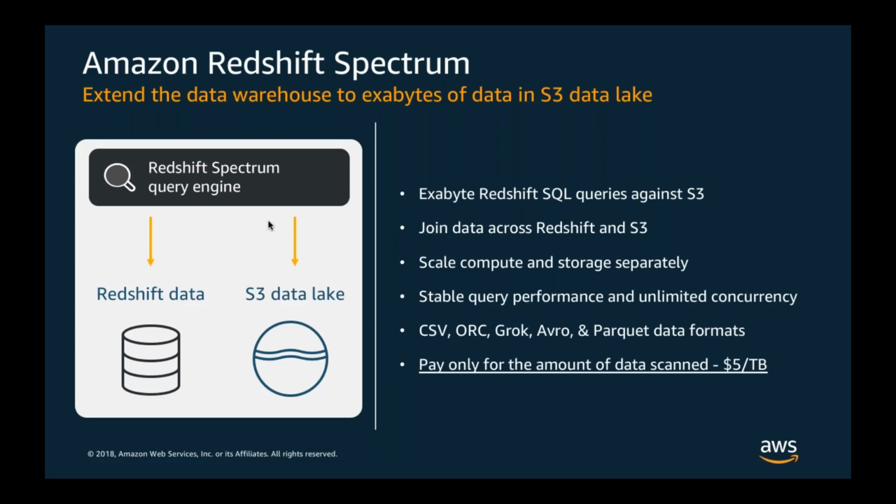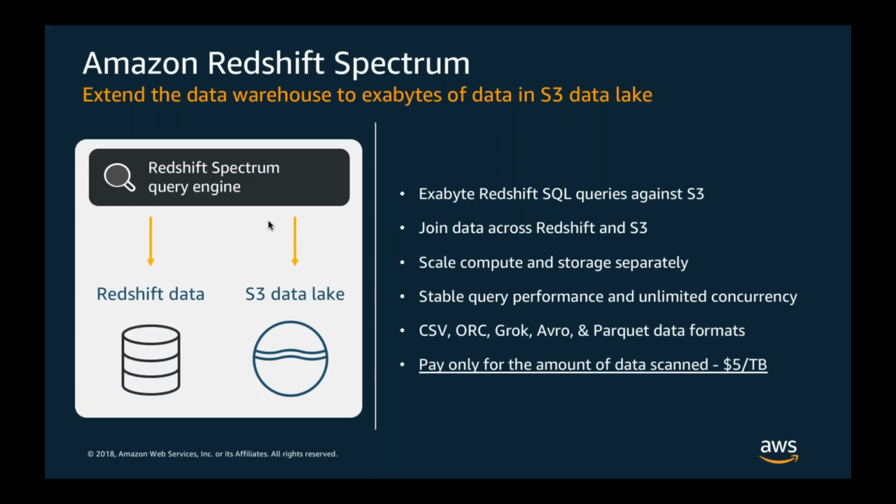Now here's how it works. You have your SQL client, you have your Redshift cluster, which is the blue portion. You also have the Spectrum layer, the green portion, which is really not visible to you. But what you could do is create an external table that points to the S3 data set. When you fire a query against that data set, it actually leverages the Spectrum layer and runs that query against your S3 data set.